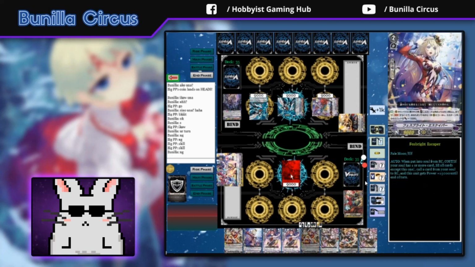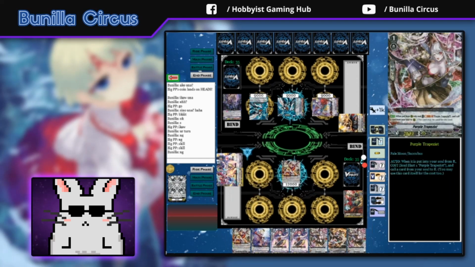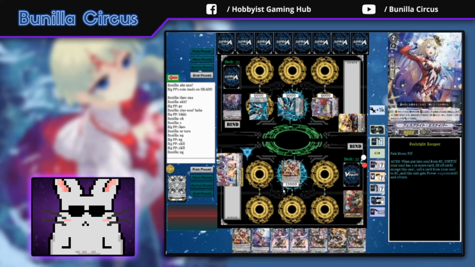Now we ride onto our grade 3. Take note that we get Axel 1 because we need that pressure. We need that juicy 10k plus, especially on this girl Fesbright Escaper.